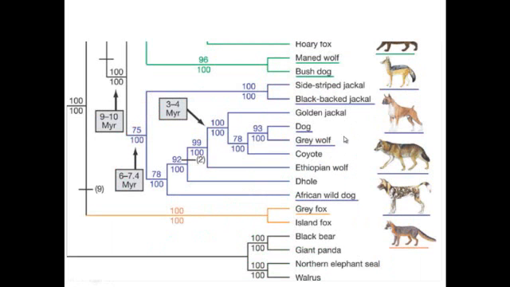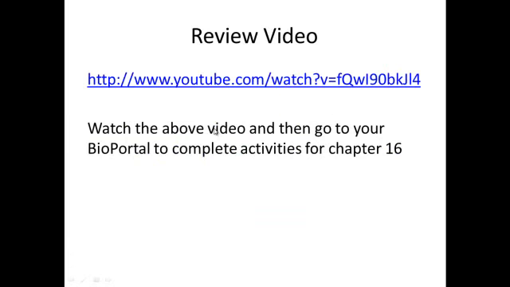The reason I put this one on here, dogs are closely related to gray wolves, but they're actually fairly distantly related to other types of wolves. Bush dogs, maned wolf, and here's a little giant panda. Why not? Okay, and it even demonstrates on here, this separation occurred 6 to 7.4 million years ago. This separation occurred 3 to 4 million years ago. Okay, let's take a look at a little video, and then I'll tell you what your homework is.